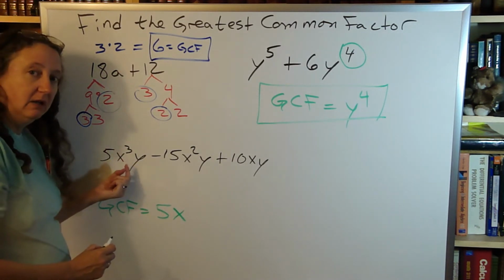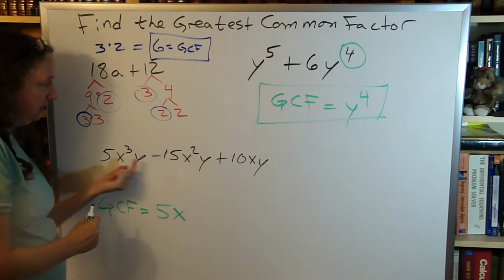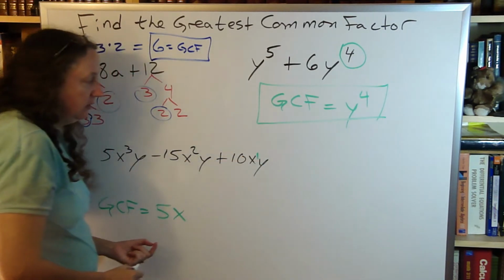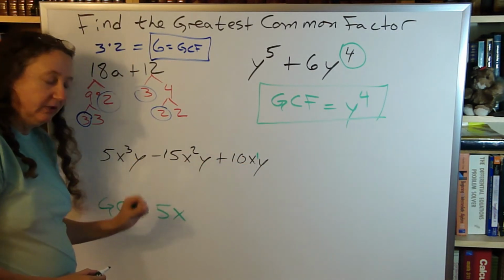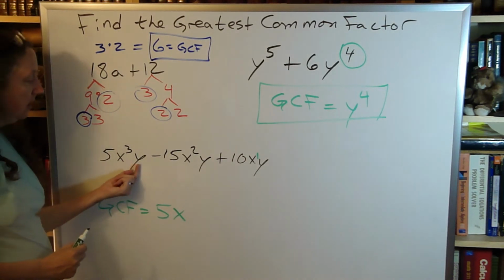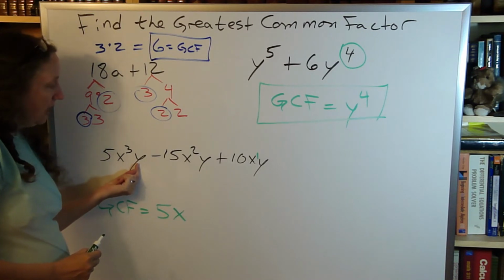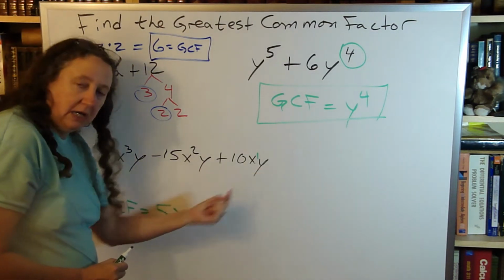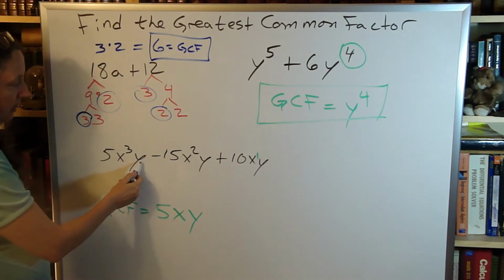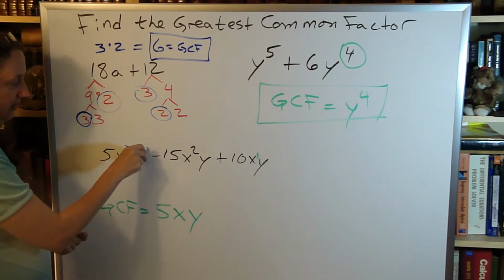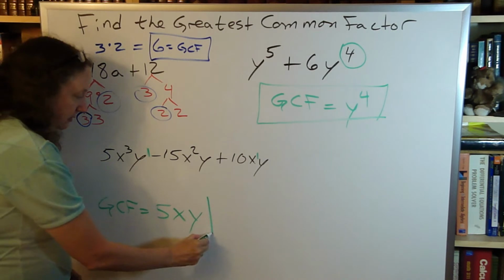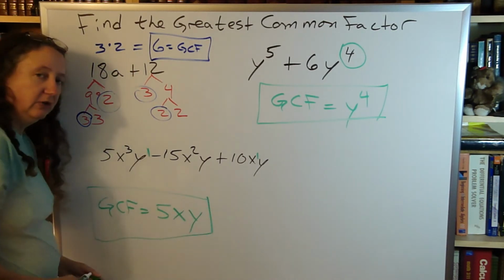Now I have to find my smallest exponent. 3, 2, understood 1. So that 1 is the smallest exponent. So that's just an x. Next I see y's. Y, y, y. It's in all 3 terms. So I know I can take at least one y out. Looking at my exponent here, I see that it's an understood 1, so I don't need to write an exponent down. And there is my answer.